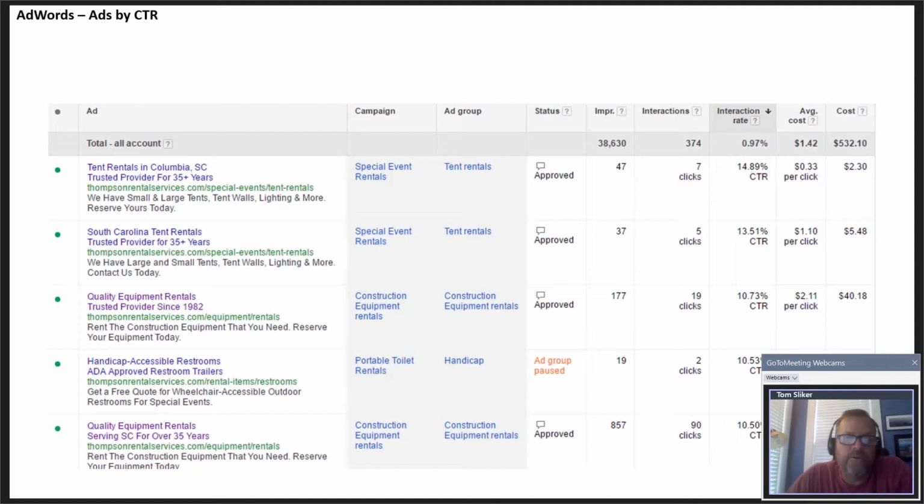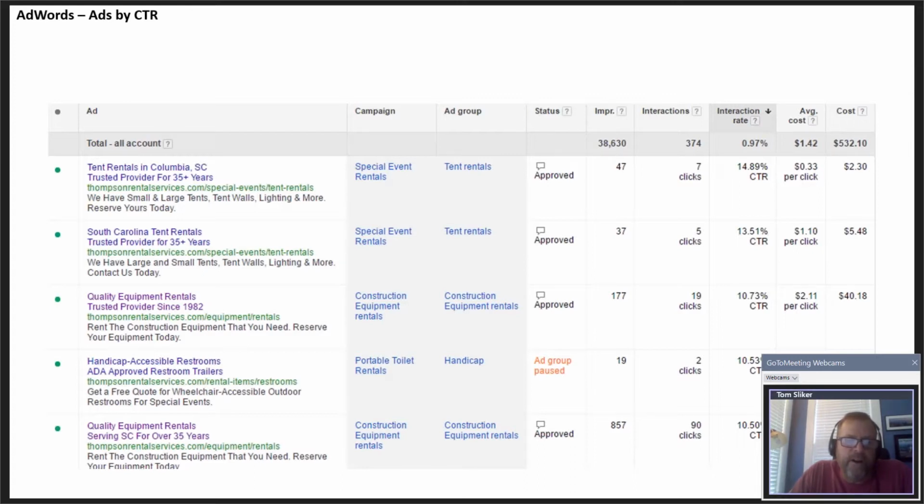So you can imagine what keywords we're targeting for that. It's probably things like tent rentals or rent a tent. If you're looking for a tent, you're very likely to see our ad for tent rentals, and you're going to get directed to a page that's just about tent rentals. You can see that's been very effective, in that we get a very high click-through rate on those. People who are looking for tents are likely to see our ad, and they're going to click through. So anyway, it's just another view to show you how you can look at some of these ads and get some really important information about people's behavior and how your ads are performing.